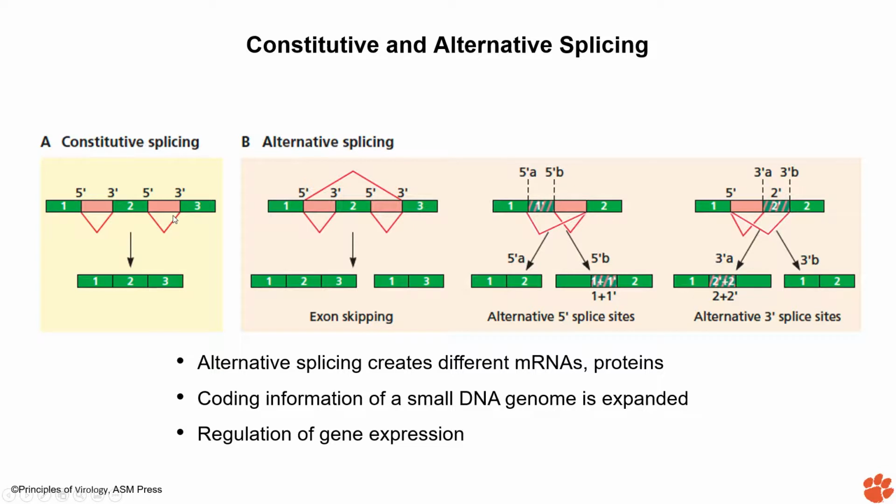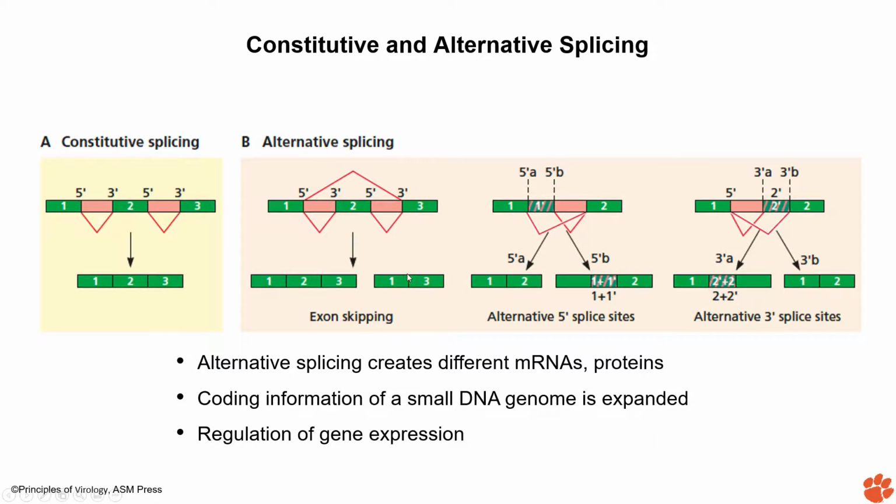In constitutive splicing that we have seen, say that this is your intron 1, intron 2, these are excised out, and the exons 1, 2, 3 are joined. This is the normal way that it can go. On the other hand, there is some alternative splicing, and we see this more in the viral transcriptional unit. The reason for that is that this is value added because you have a limited size of the genome, and by alternative transcripts from the same sequence, it can make multiple proteins. So that's the advantage of alternative splicing.